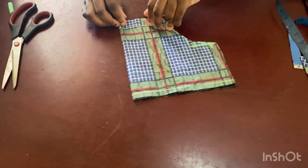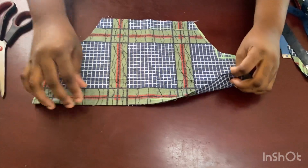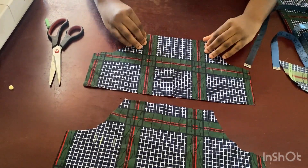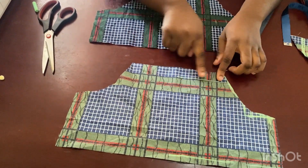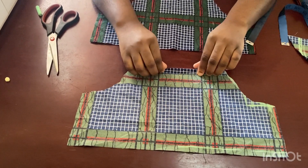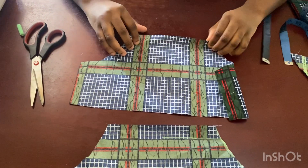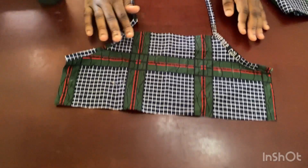Now that's done, I'm going to open this. We have two pieces — the first one and the second one. The first thing I'm going to do is fold the top: there's one inch here that we're supposed to fold in. I fold it half an inch, then fold it again — just like how you fold a hem — and stitch it. I'll do the same thing on the second piece, fold it and fold again to take away that one inch.